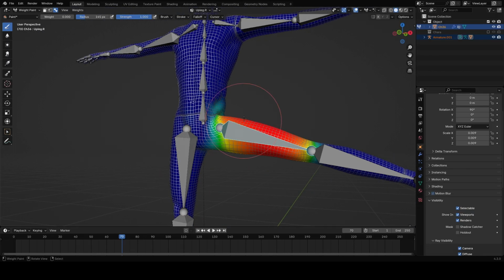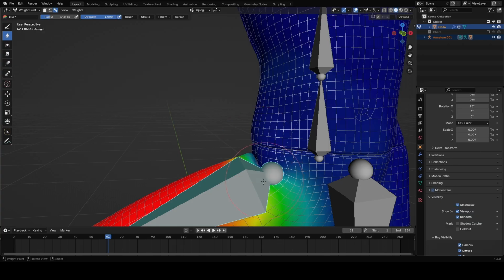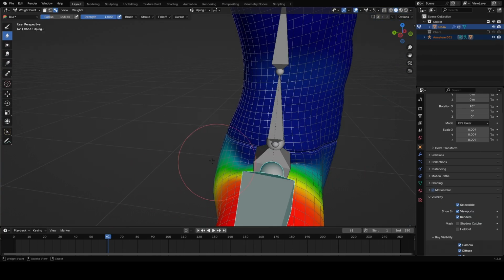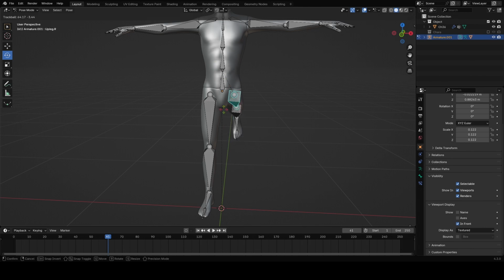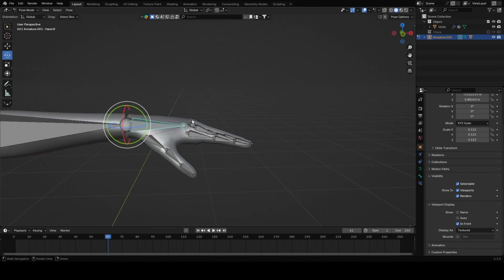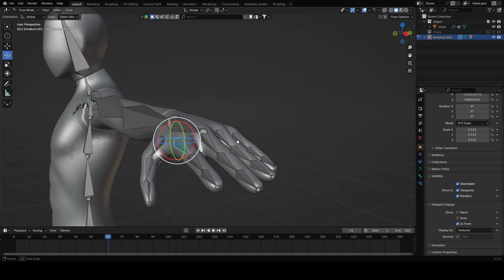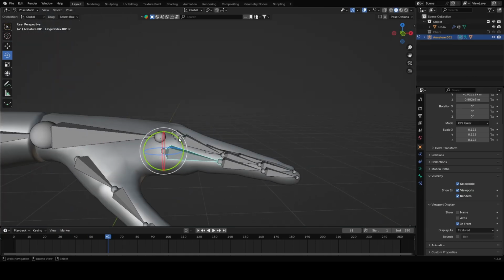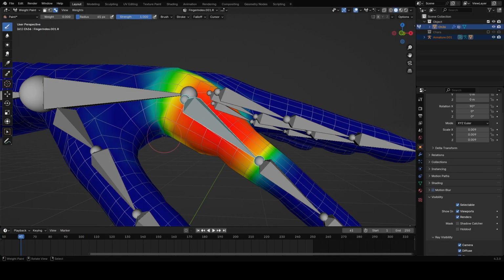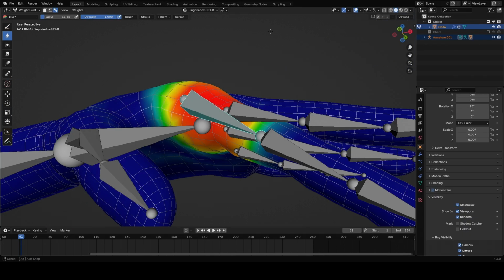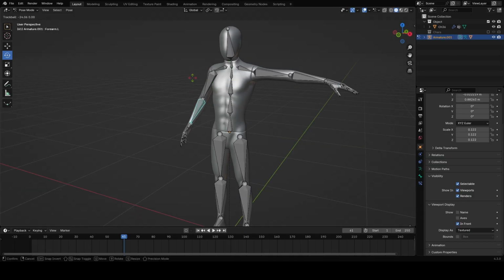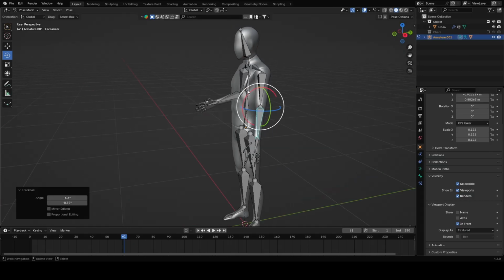Once the area looks correct, use the blur tool to smooth out the weights so everything deforms naturally. After that, the leg bone should only move the leg and a small area above it, not half of the stomach. Now go through the rest of your rig and check if all the parts move correctly. If something looks off, pose that part and switch to weight paint mode. Then tweak the weights until it looks natural in that pose. Simple as that.